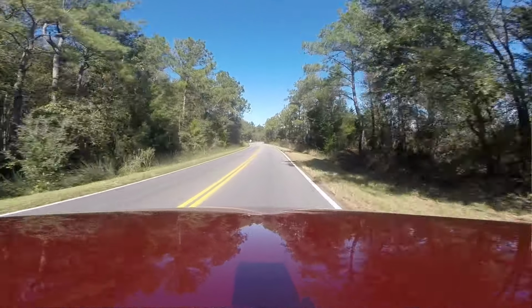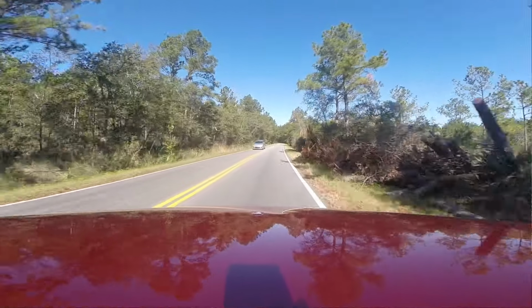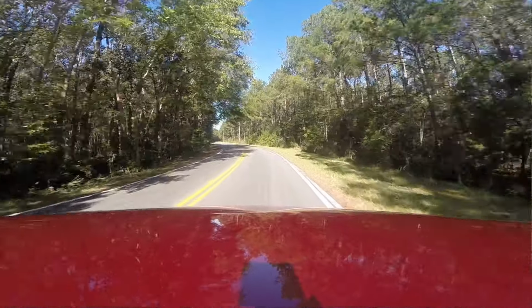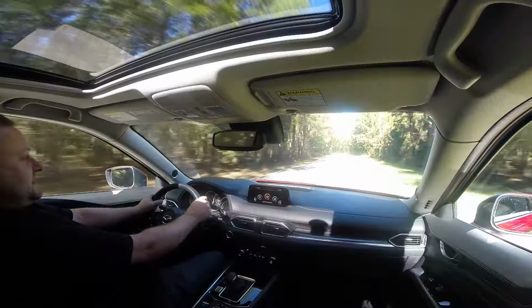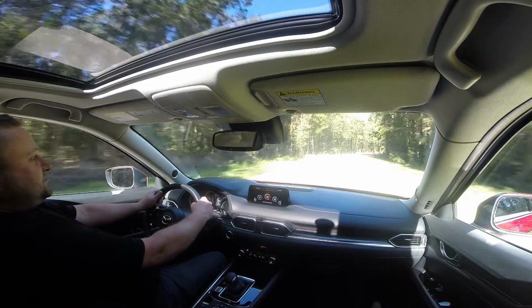Is that the ride is a little bit firmer than it is in standard RAV4s. It's about as firm as the RAV4 SE, but it is a little bit firmer than people might be expecting for a compact family crossover. But again, the dividends for handling and the trusty nature of the vehicle around demanding roads is worth it to me. I think it'll be worth it to a lot of buyers.